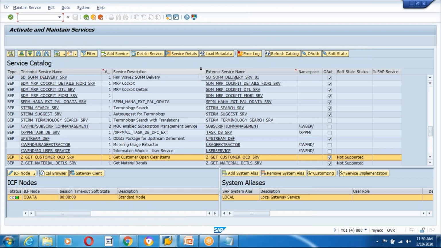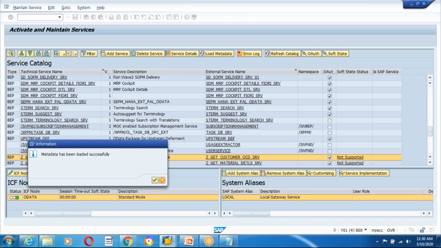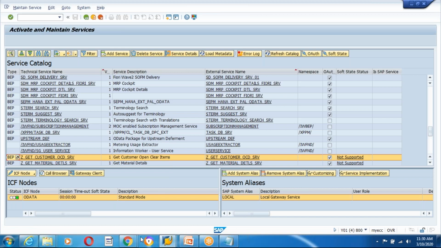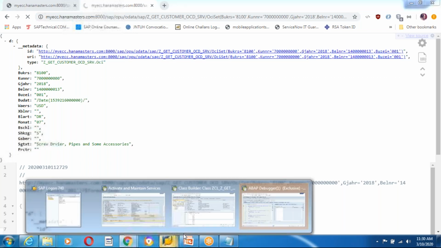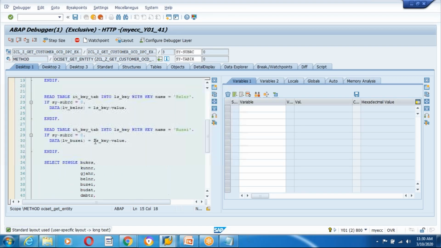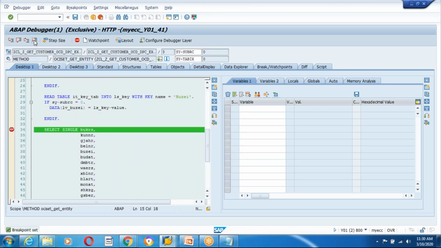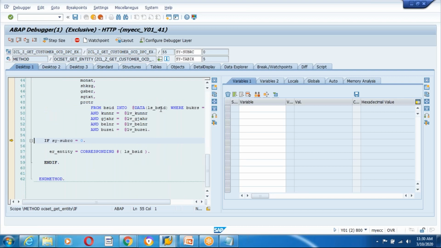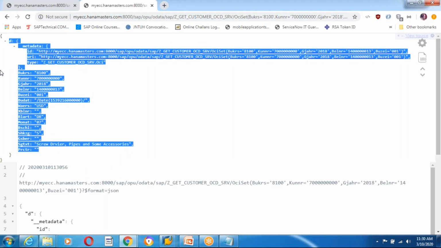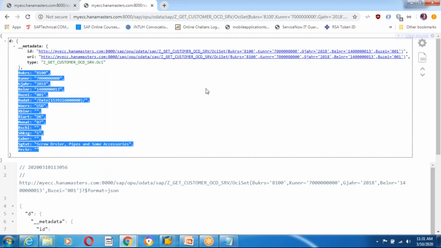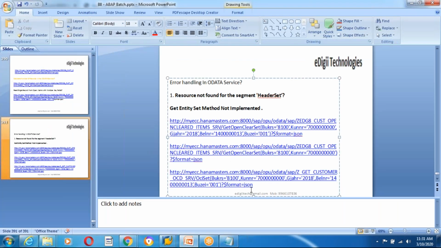And maybe now we can load metadata, because I have added a new field. Okay, now we can trigger the service again. Will we get the new field? Yeah, it triggers the breakpoint. I'll come here and F8 and F5 and LSBSID, and you can see the DMBTR is 1000, guys. This is the open amount which we are fetching from the database, and it is read as a single record. This is a single record reading with multiple fields, guys. Very, very important.